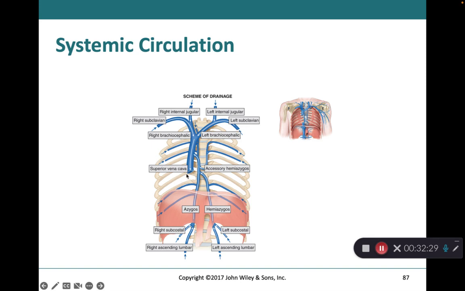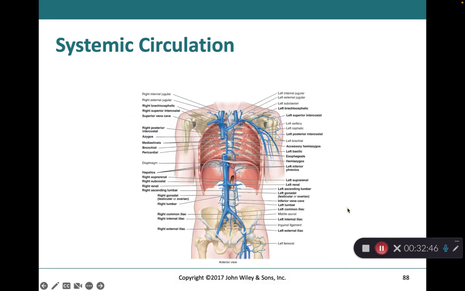Okay, so we went through the superior vena cava here. Some other important veins in the trunk area here: we have the ascending lumbar veins and subcostal, so underneath the ribs, right? And those drain into the azygous and hemiazygous veins. And then here we have our veins in the rest of the trunk area. So same thing, our common iliac, external and internal iliac. Those drain upward. So this is all inferior vena cava, where everything drains into to get into the heart from beneath the diaphragm here. Okay.